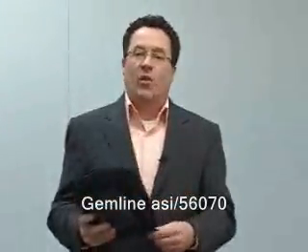The last product I want to show you is a solar charger, and it's great for people who are outdoor adventurers. If you have clients that operate in that industry, it'd be a great giveaway. It has a solar panel on the front, and inside — if I open it up — there's a spot to plug in any electronic. It comes with six different adapters. So if you're out hiking and you really need to keep that cell phone charged, you've got a GPS system, or perhaps an MP3 player that's gone dead — if they have this, as long as they have sunlight, they'll always have power to the units they need.